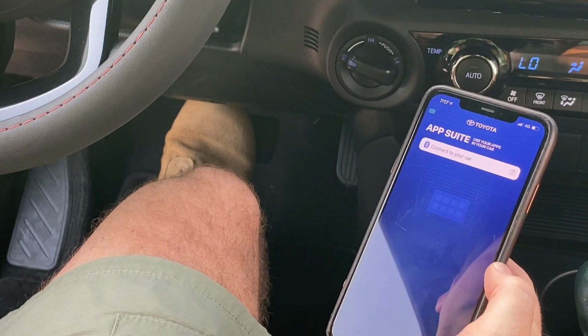I was quite excited about Apple CarPlay and the Android applications. I've not tried the Android because I don't have one. But in terms of the Apple, I just can't get this thing to work. I haven't figured it out either. I think we've got to download an app, which then allows us to mirror your phone. But it has been challenging. I even YouTubed it. I tried to figure that part out, and I still haven't got it right. That's a frustration.